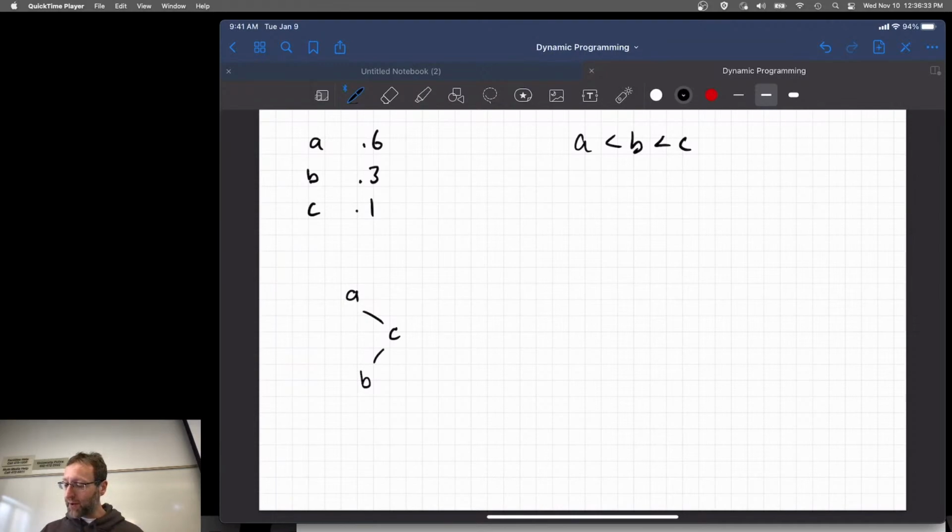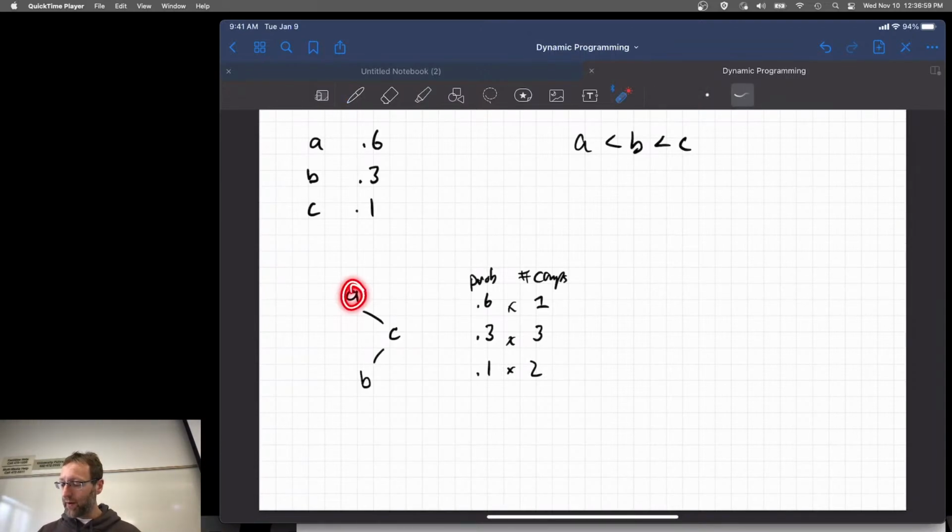And what is the average number of key comparisons here? So the probability of A is going to be 0.6, and the number of comparisons is going to be 1. The probability of B is 0.3, and how many key comparisons here now? 1, 2, and then 3. So 3. And then 0.1, that's going to be 2 key comparisons, right? 1, and then 2, and then you found it and you're done. Okay? Add those all up. And what's that going to be? I think 1.7, right? 6, 5, 6, yeah, 7. Okay. So no better than the balanced binary search tree.